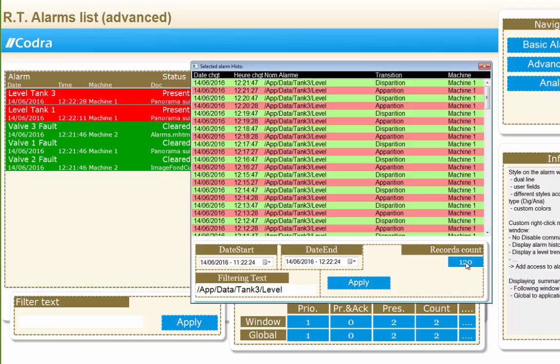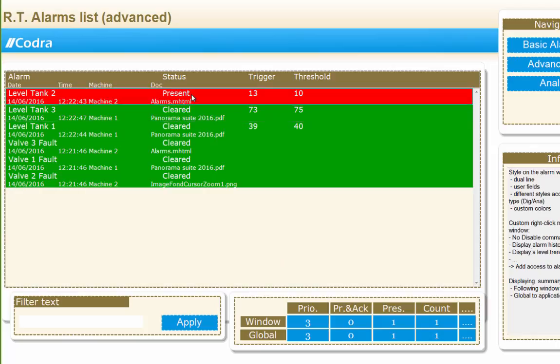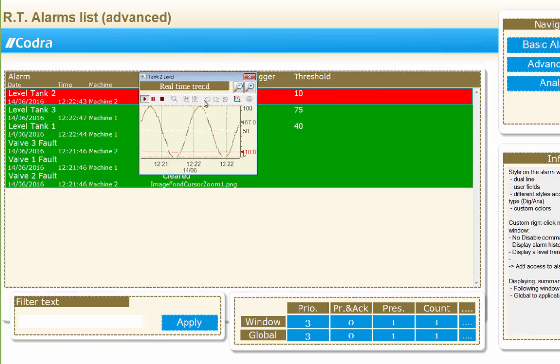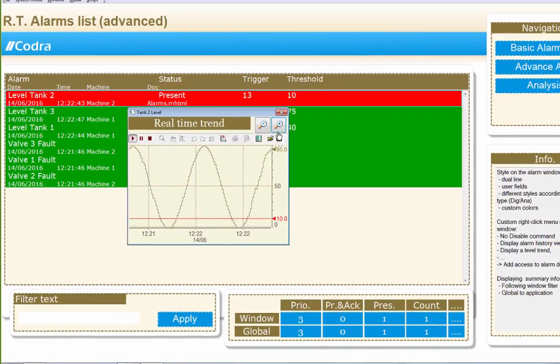Right now it's displaying 120 status changes of the same alarm. Of course, this is simulation and the alarm is appearing and clearing very often. The second command we've added is called trend. It opens automatically a small pop-up from the tank component, which is showing me the real-time trend of my level.